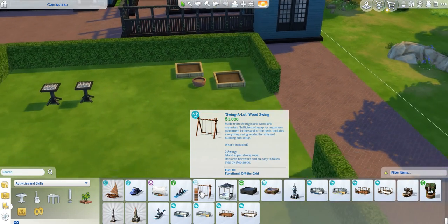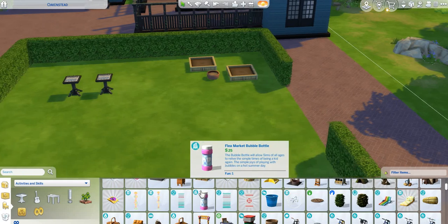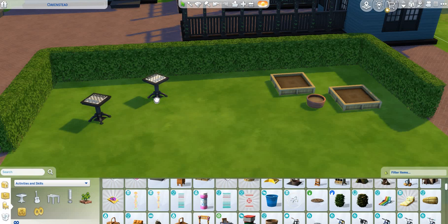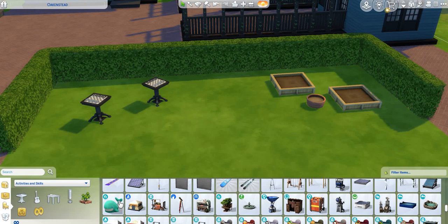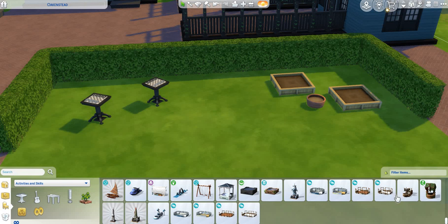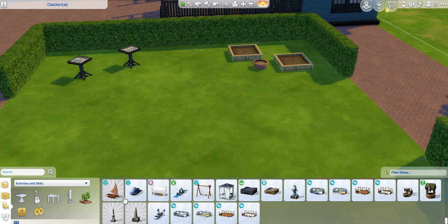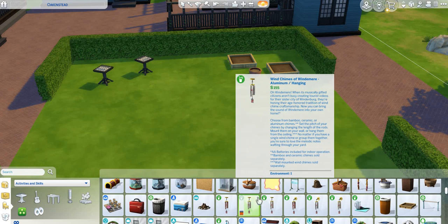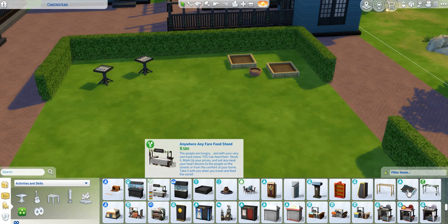Let's go ahead and add. We're gonna have a chest here. Perhaps I could add the wishing well. No, I don't want the wishing well here. As fun as it would be, I don't want it here. I forgot we got wind chimes. I think that's the backyard pack, though. I forgot I had those.